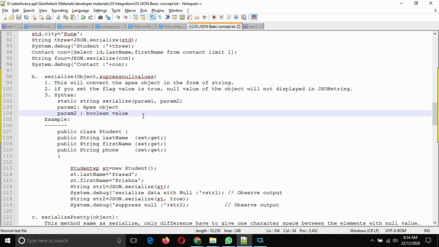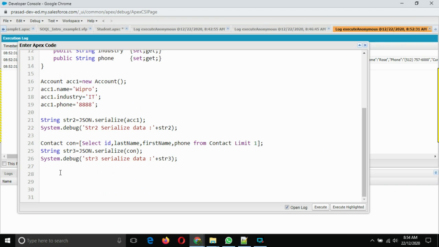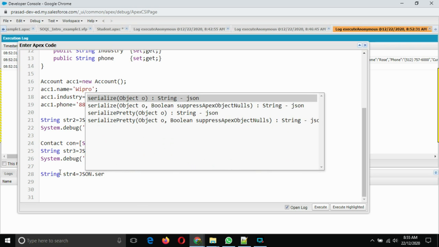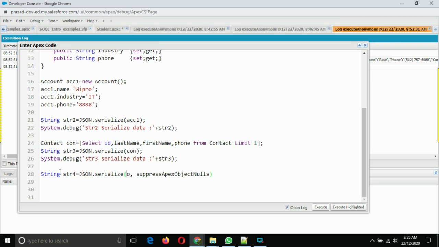Okay, for example, just come here: String str4 equal to JSON.serialize suppress value.